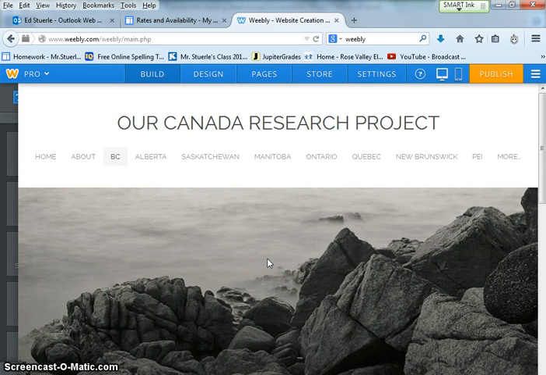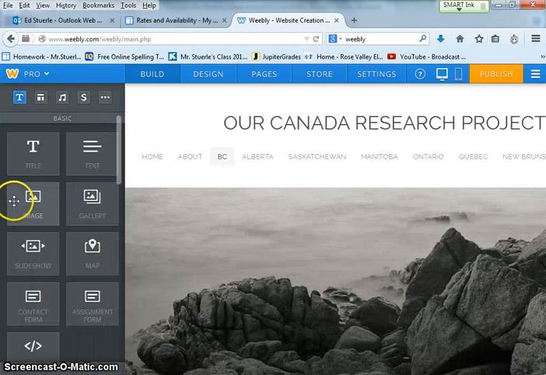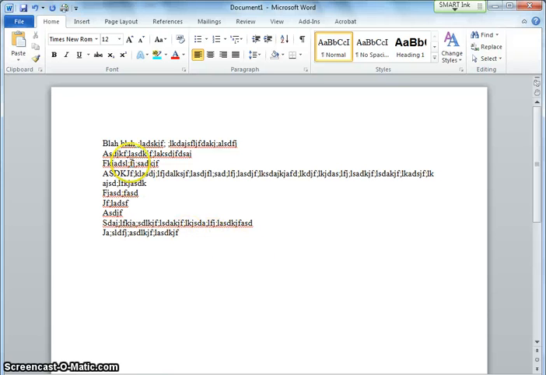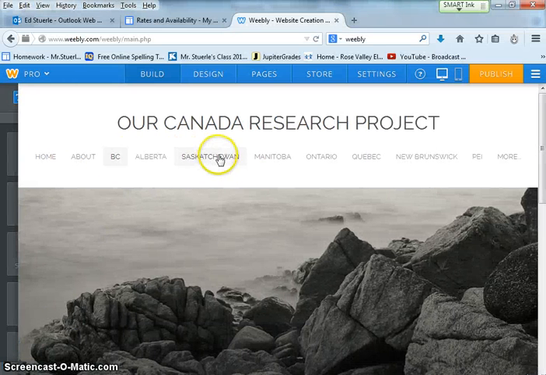So you're going to be going back and forth between the website and your Word document, where you've got your paragraphs written down. And actually, I realize I don't have that open, so I need to pause. Okay, so let's just say that this is my first paragraph. It's gibberish, but this is my paragraph. So what I'll be doing is I'm just going to be highlighting, copying, and going to my BC page.